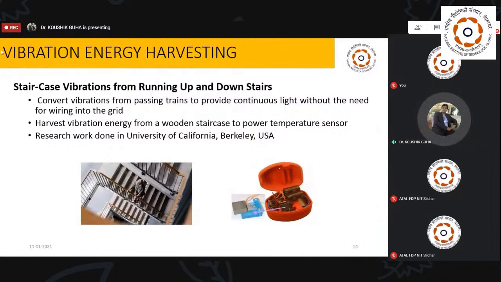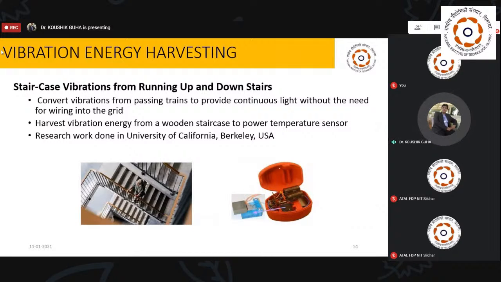So mainly I am focusing on the vibration energy harvesting because it has a wide scope, and the scale of the power generation can also be maximized, because it can generate up to 100 microwatt from the machine. So that's why I grew interested to work on this vibration energy harvesting, and it is also ever present in the ambience.